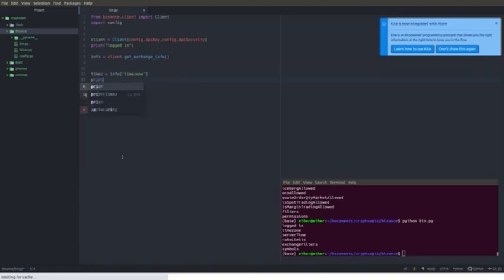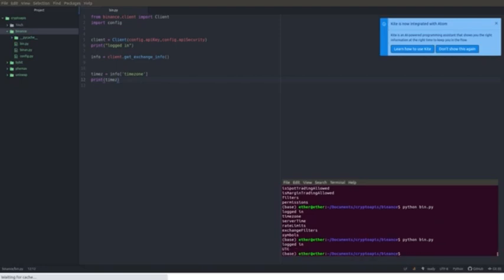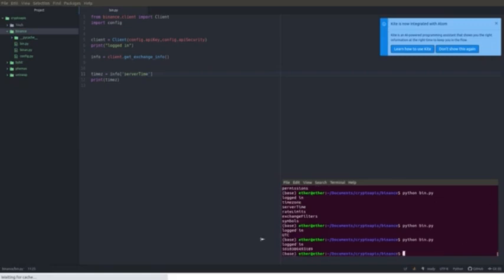And then print it, and then we see our time zone. We got UTC. We can also do it for server time, and we can fetch the server time. Then we get back epoch time for our server time.